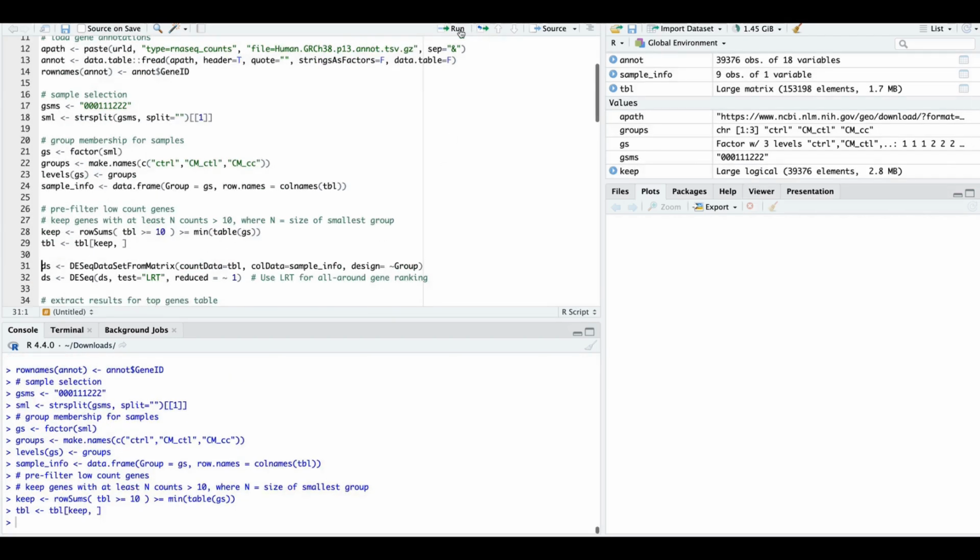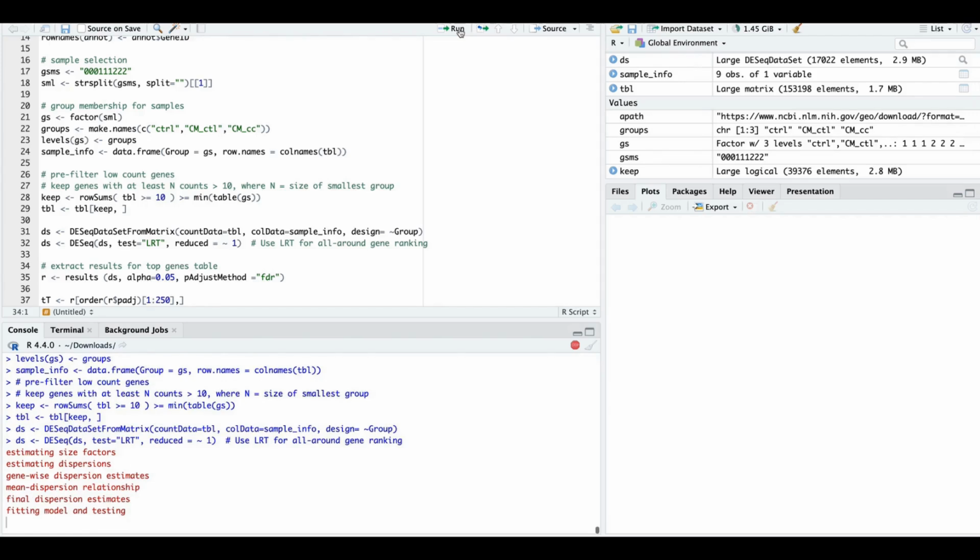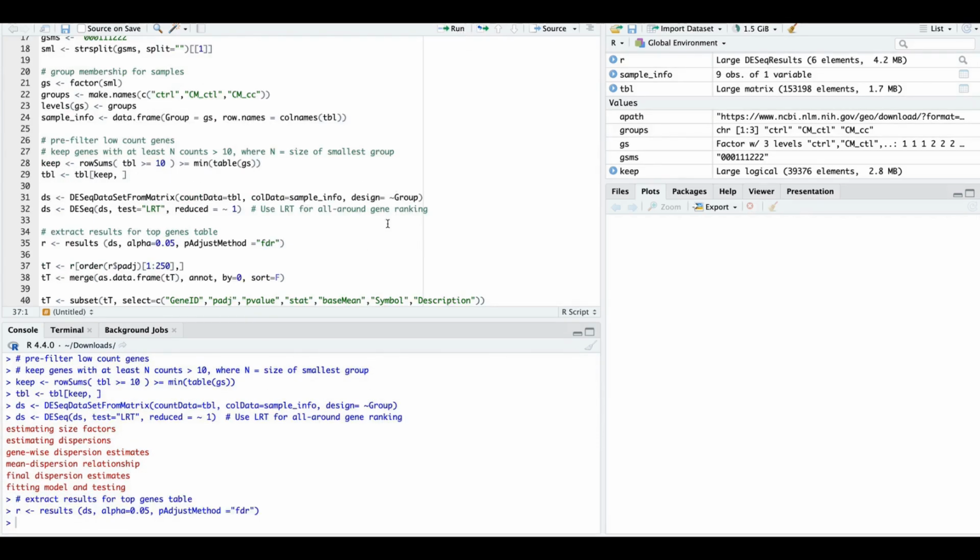Then you do a filtering. Then finally you come to these two major DESeq lines. One is declaring a variable, which includes count data, sample info, and design all in one line. Then you do the analysis. Then you pick the results. I skip details on purpose, although you can ask for results.